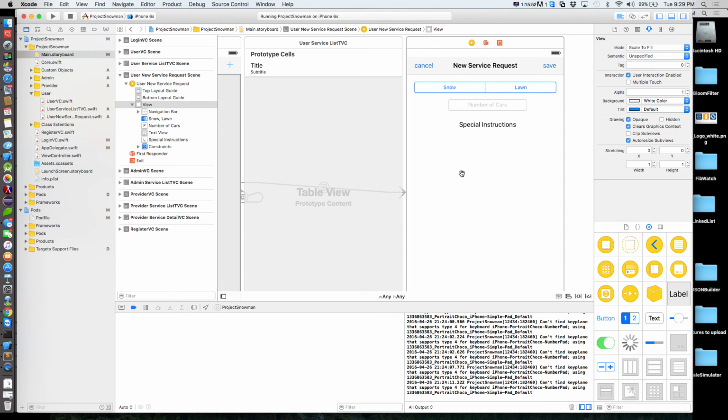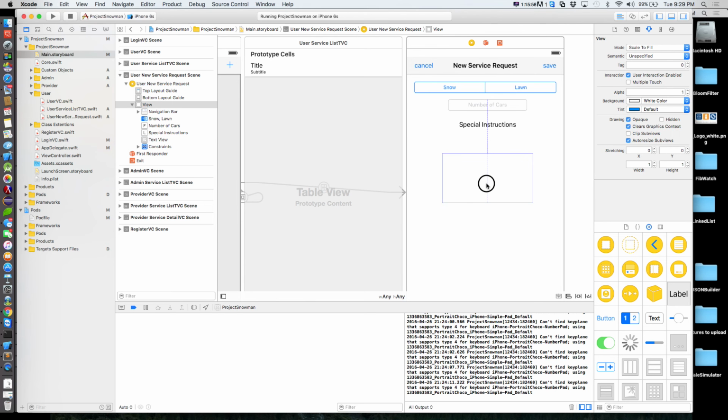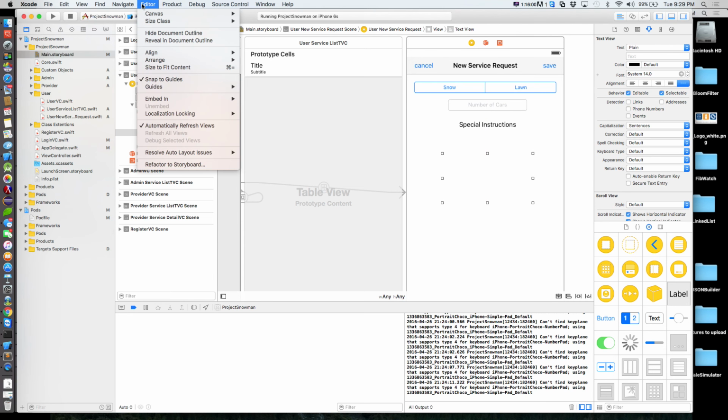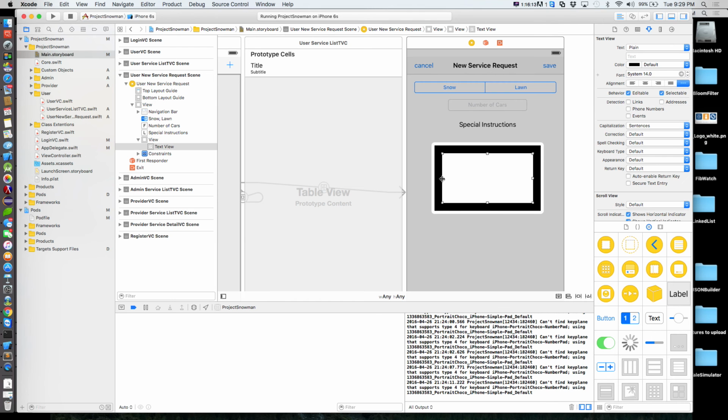So that doesn't really help me. I want to put like a border around this guy. Ah, easy enough. Embed in view, and we will make that view have a black background. Boom. Like that, old Alex?